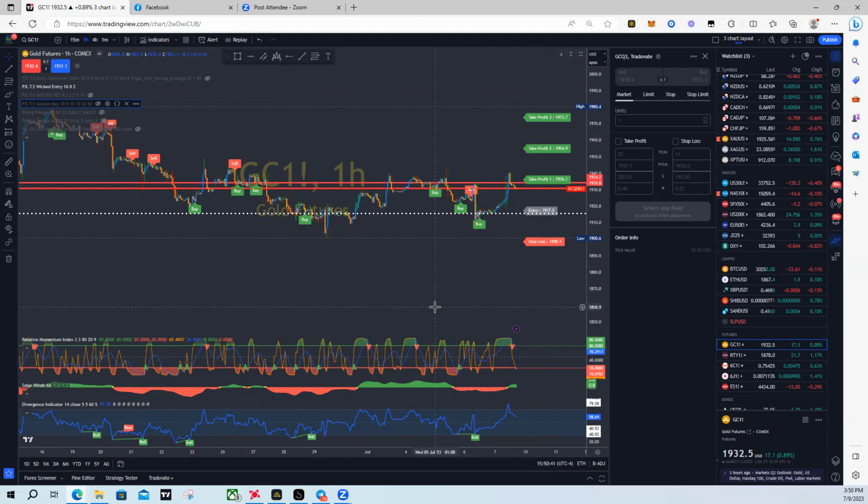And when you combine the tools, you're going to get more of a confirmation on whether or not you should take the trade. If the golden key is telling you to sell, if the session key is telling you to sell, if the entry optimizer is in seller's territory and the wicked entry is telling you to sell, 9 times out of 10, all we've got to do is find the best entry price possible to sell. It is very rare that all of the tools are wrong at the same time. It is more frequent that all of the tools are right when they are all going the same direction.